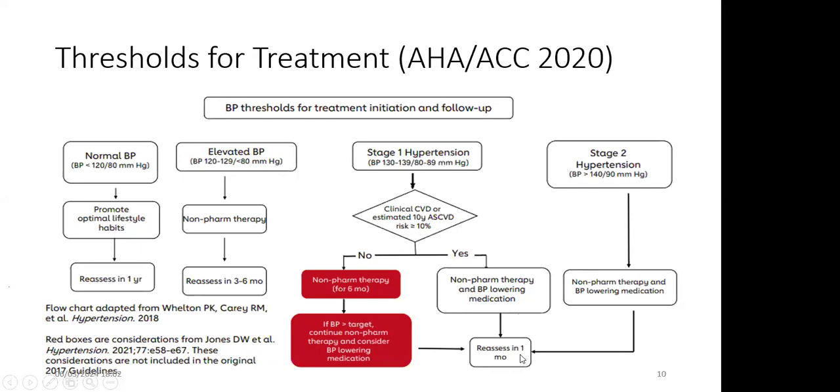So one thing I want us to take note of is the fact that across the board, non-pharmacological therapy is taking precedence. It applies everywhere, even to people with normal BPs. Non-pharmacological modalities of treatment, or lifestyle modification, is the cornerstone of hypertension management. So everyone, including people with normal BPs, has to embrace lifestyle modifications. That means diet, physical activity, avoiding a lot of alcohol intake, avoiding a lot of salt intake. All these are very important across the board, okay? Now, what changes is whether someone needs pharmacotherapy management or not, but the rest apply everywhere, as you can see, okay?